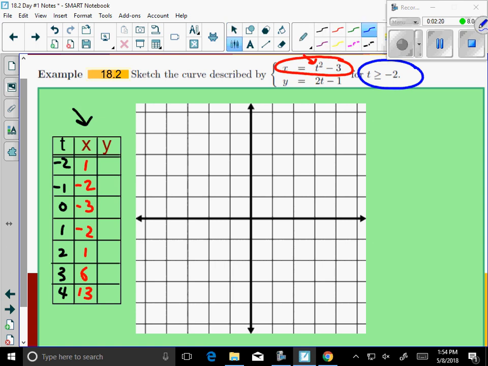It's always nice when you get a linear function for one of your two, either your x representation or y representation, because it's linear in nature, so it'll always change by the slope that you see. So my first y value, if I plug in a -2, would be -5. Now this +2 tells me that as t changes by 1, y will increase by 2. It's like slope. So I would get a -3, then I'd get a -1, then I'd get a +1, 3, 5, and 7.